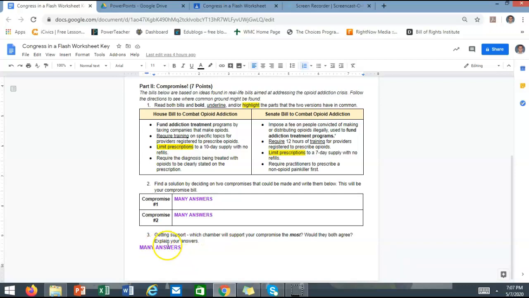So one thing I just want you to get from 3 is the fact that when you're compromising, it's tricky. You can have parts of both, but it's guaranteed to lean one way more than the other, regardless of what the bill's about. And that's what makes it so difficult, one of the many reasons why it's so difficult for the House and the Senate to agree and help pass laws, because it's hard to find close enough middle ground where both can approve it, especially when, in the current situation, the House is controlled by Democrats, the Senate is controlled by Republicans. They already have differences between the two, let alone finding middle ground, that's really tough to make happen. So that's what we were looking for there.